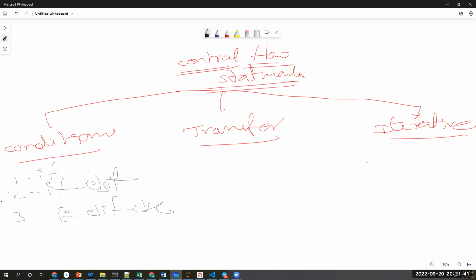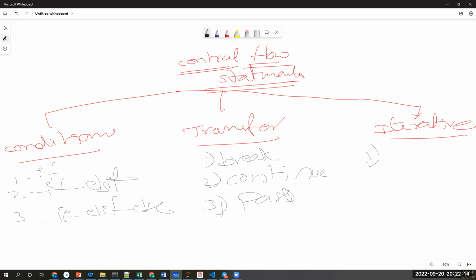Transfer statements, maybe you have heard this word. On a specific condition, if satisfied, it jumps from one place to another place. Break, continue, pass.